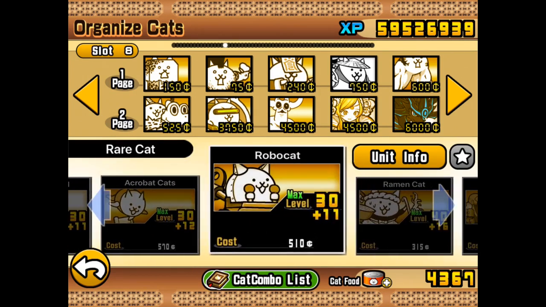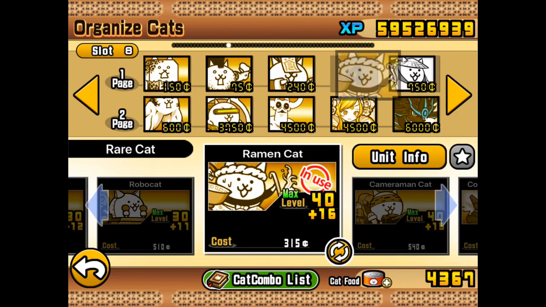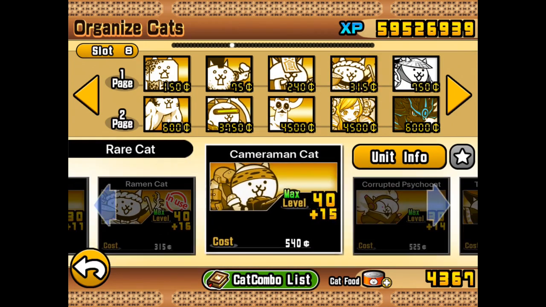I did say, what about Manic Macho Legs? Is it very useful? I could put in something instead of Manic Macho Legs that helps make the level easier, but nah. We'll put Ramen in. That'll make the angel levels easier, and that will be our strat.